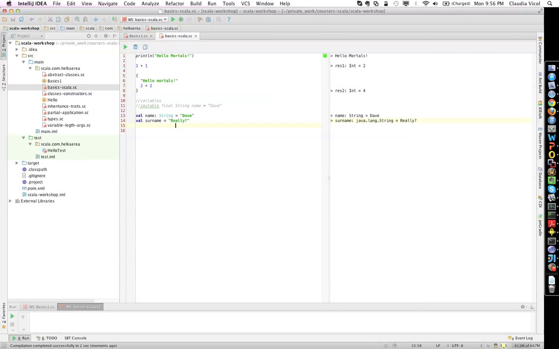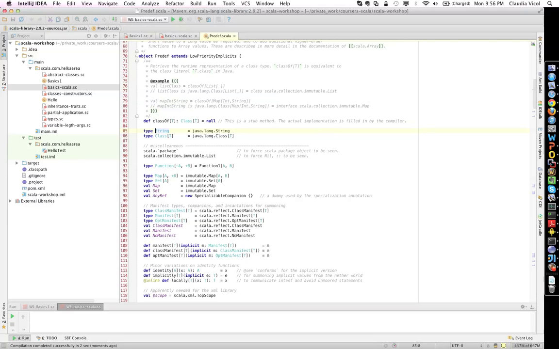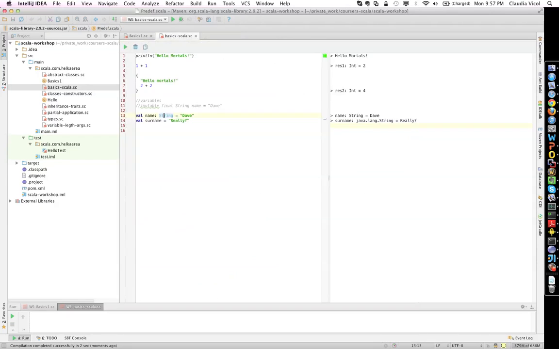You can see here that it says just String here and then Java string on the other part. Actually, this String is the Scala string, and if I go here, it's defined as a type, but it's actually the same type as Java string. So it's just a syntactic sugar, so you don't have to import everything and so on. And they're compatible because basically they're the same thing.